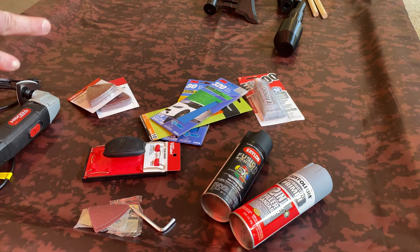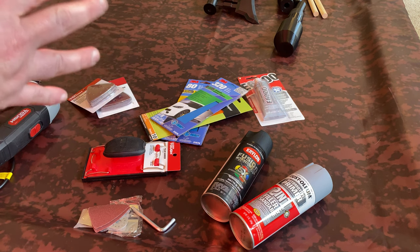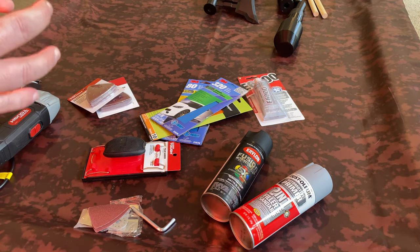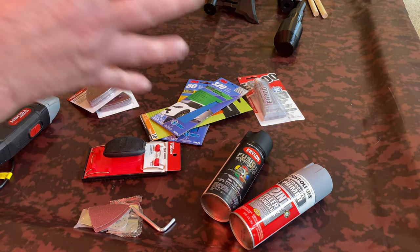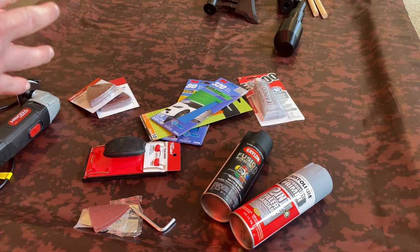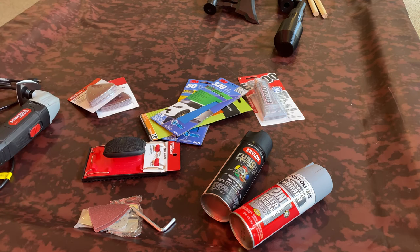Now, once I get this done, I'm gonna add a lot of different detail. I've got some plastic card that I'm gonna use to add some detail. And you know, when I looked online, I saw the different renditions of what a gravity hammer is supposed to look like. This really didn't match. There are a lot of details that aren't included in here, and so I'm gonna kind of fudge a little bit and come up with my own little unique gravity hammer and add some really cool detail to it.